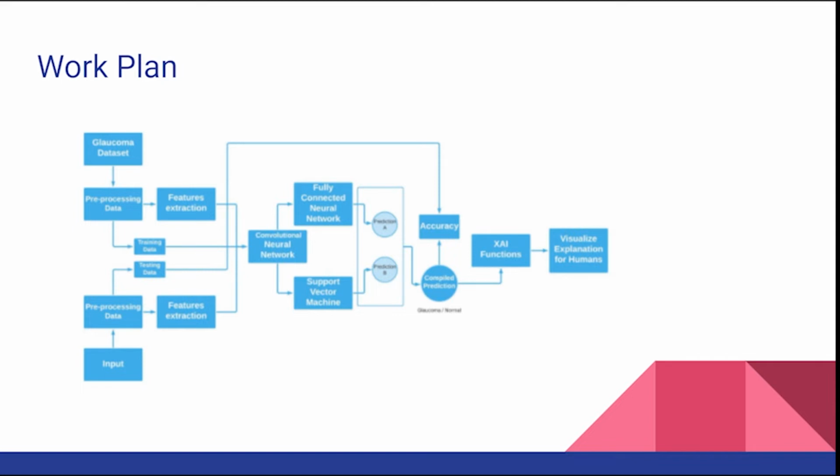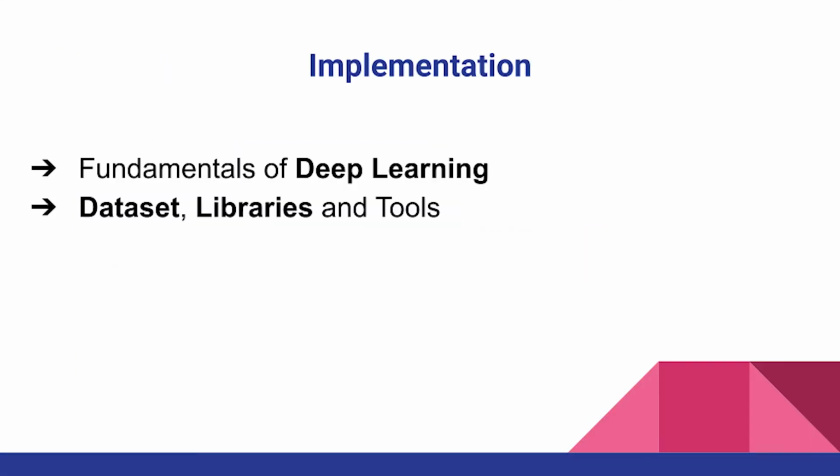We split our dataset into training and testing datasets by a ratio of 8:2. We pre-processed the data, extracted the features, and trained our black box. Then we tested our black box output with the testing data. Simultaneously, we sent the output of the softmax function to LIME, and lastly, LIME visualizes the output to the user.